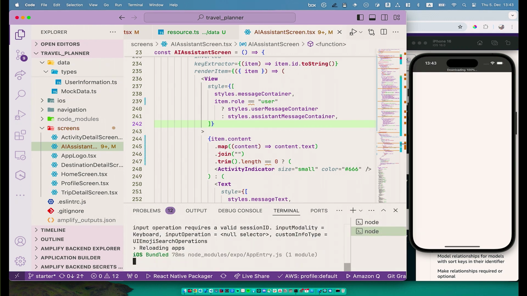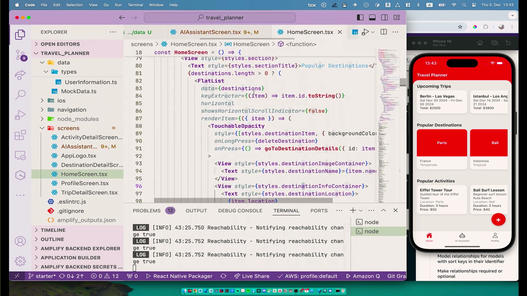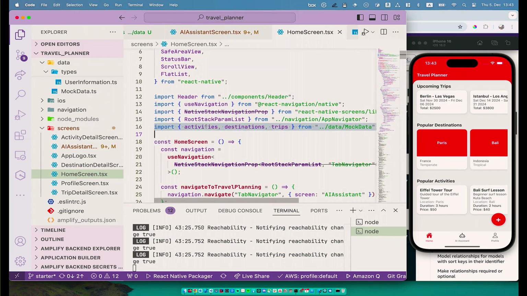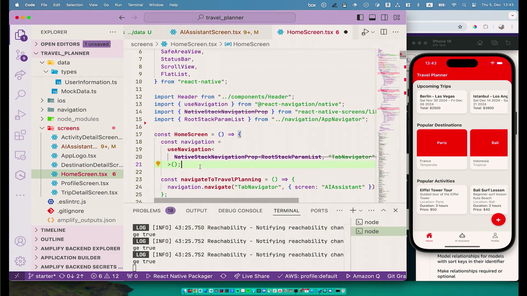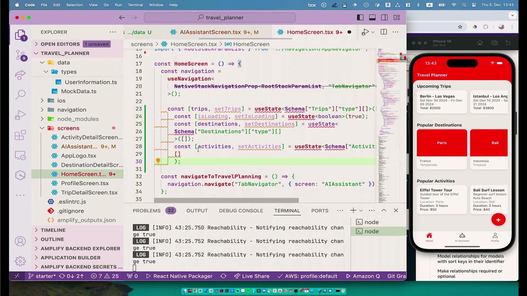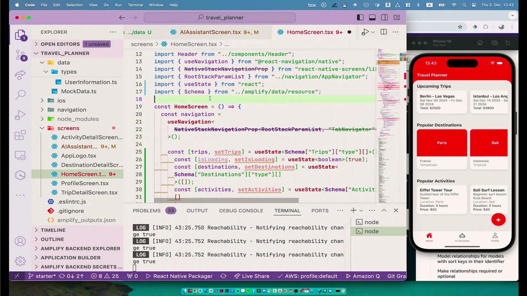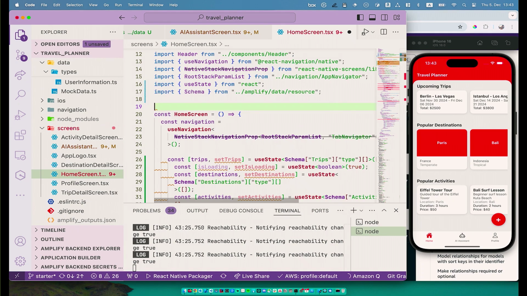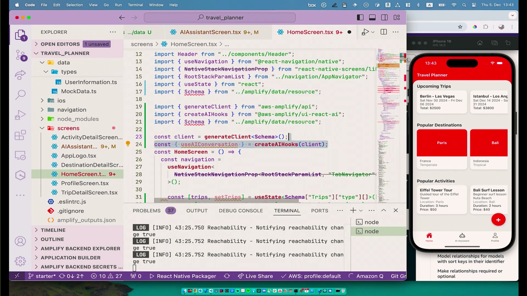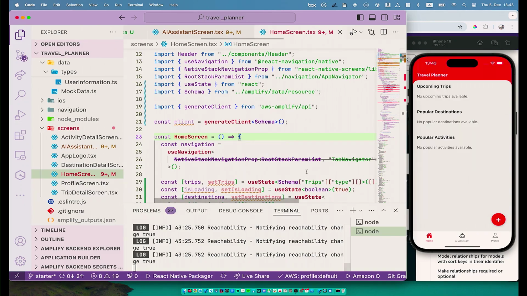Okay, so this is the home screen. Right now it's the mock data, and I want to display what's in my database. So I'm going to start by removing the mock data here and recreate it. Let's add all the imports. I also need the client again, because I'm going to fetch the data. I don't need the AI part of it, so I just need the client. But just by doing that, you'll see that my application is empty, because I removed all the mock data.